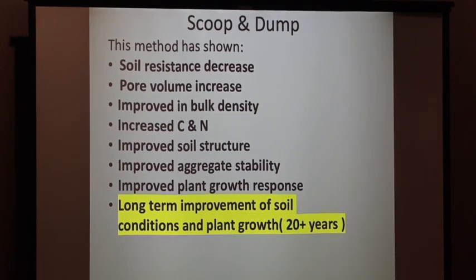And we have long-term improvement of soil over time, which is really key. Now, some people say, well, you're adding all that organic matter, you're going to have subsidence. But because we mulch until we get canopy closure, we're adding organic matter with mulching, and then after canopy closure, the leaves fall into the beds, and we don't rake the leaves out. We only rake leaves on grass. But in those landscape beds, we leave the leaves because they're going to increase the organic matter.